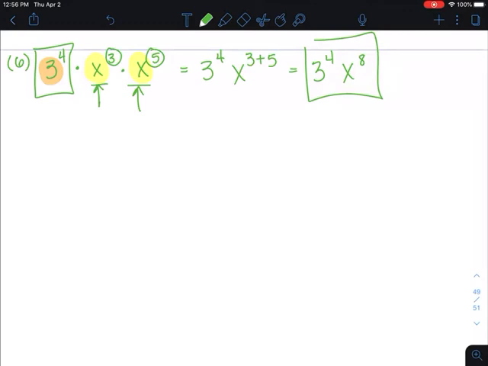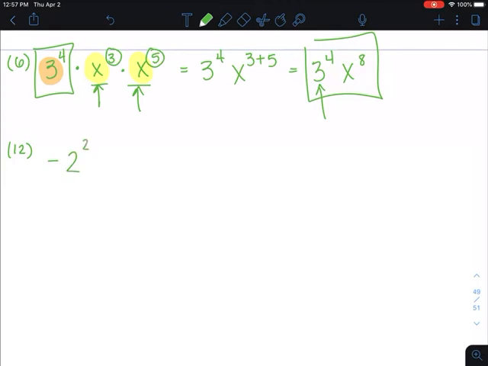Alrighty, let's look at one that's a little more difficult. I'm going to jump down to, for numbers 2 through 6, you do not have to tell me what 3 to the fourth power is, but for 7 through 13, you're definitely going to want to do that. Alrighty, let's look at number 13, or 12.